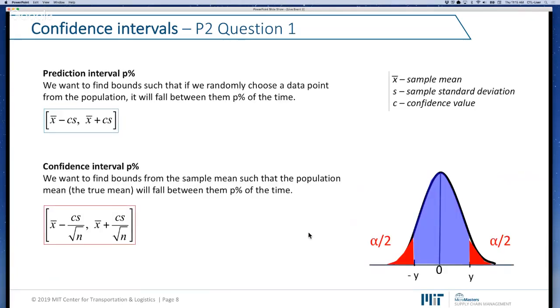You also have to be mindful when you put it in Excel. For a normal distribution, for example, Excel doesn't know if you're doing a 2 tail or a 1 tail. So unless you specify your alpha correctly, it will bring the wrong answer, basically the wrong value for C.